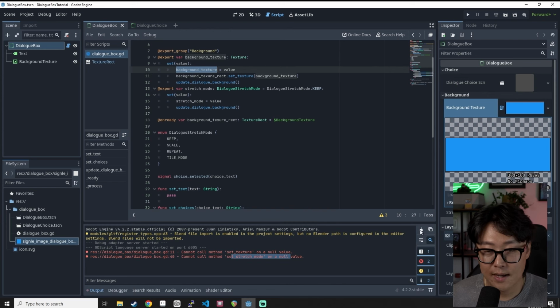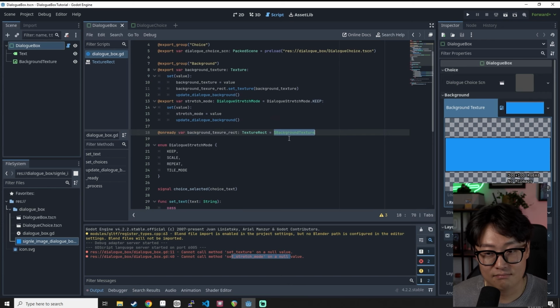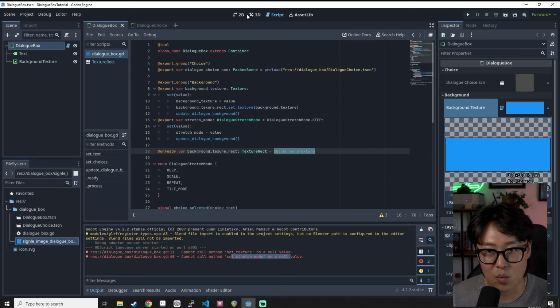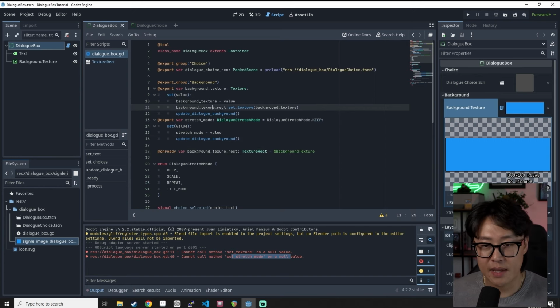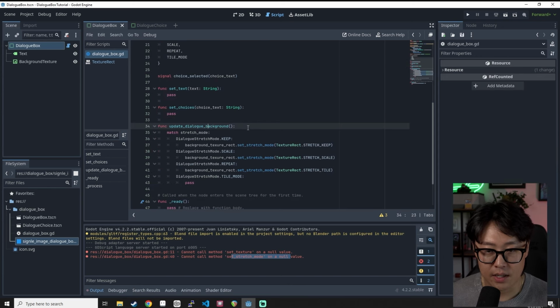Oh, it's going to annoy me. Do I just ignore that this happens since it works anyways? I mean, this definitely has to do with when the project is loading, the order in which some of these things get executed, the export variable versus the onReady variables. And that's why this is happening. And it's like saying, hey, this thing that you're trying to call doesn't exist yet. And then later it calls it again and then makes it work. Anyways. I don't like this. You know what? I'm just going to move it back to the update dialog background here.